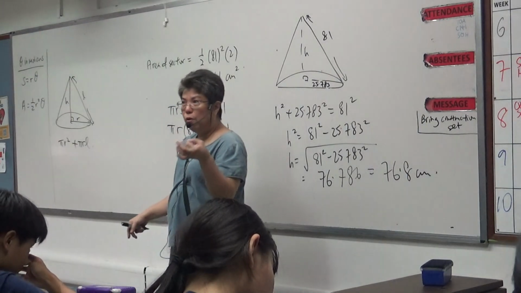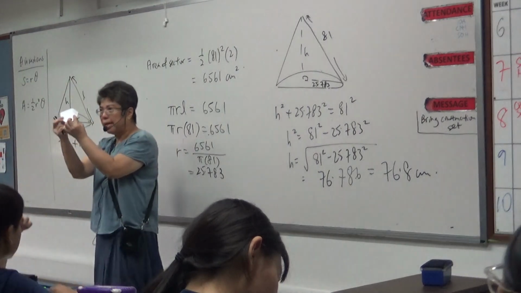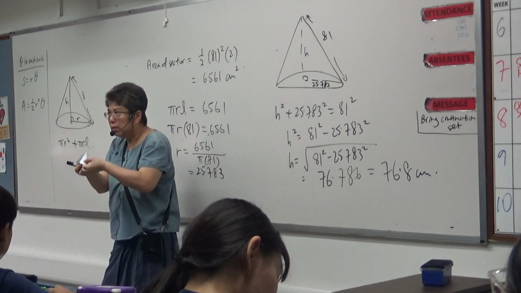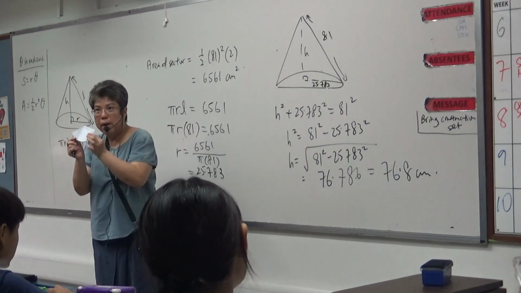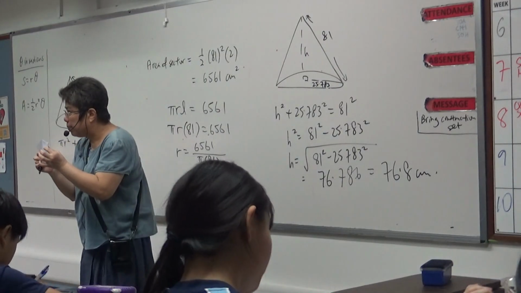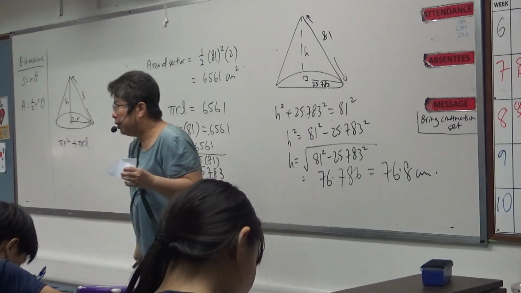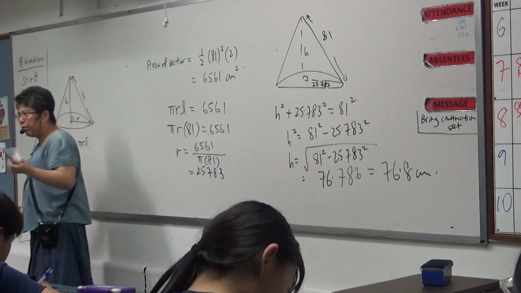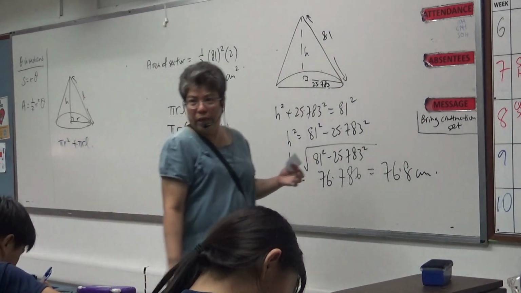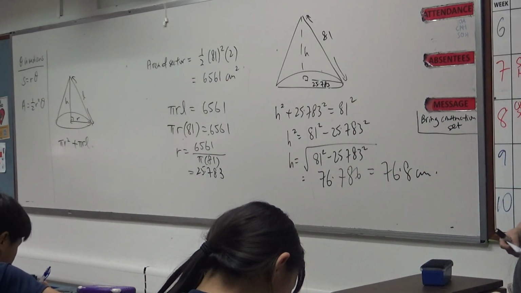Everybody clear? Now, the confusion in the O level is this. People forget that when it's a sector, when I fold like that, the slant height is the radius of that sector. Everybody clear? So you must remember this. And what do you realize, class? Do you agree that a diagram does help you? Please don't say, oh, I can remember, my brain is very good, I can imagine.